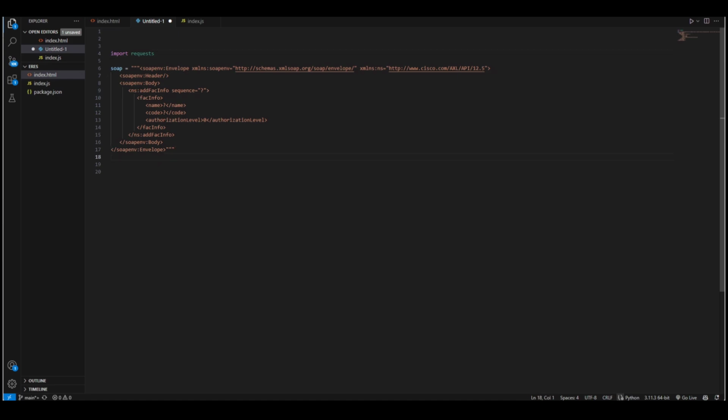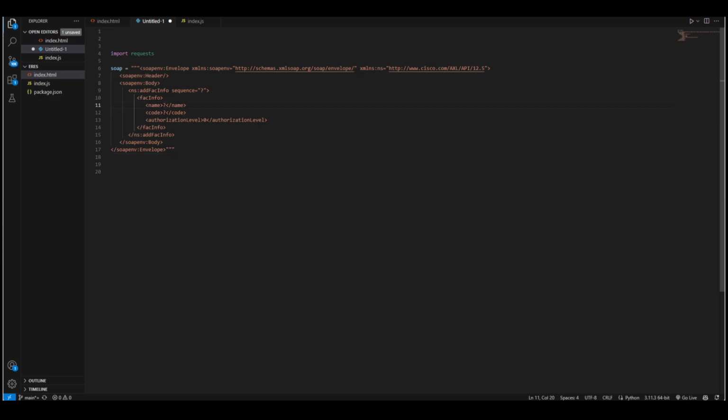You need to send information to create the fact in the CUCM, and first the text includes three variables: the name, code, and authorization level. So for this case, you need to create three variables to create a new fact. Without one variable, the exercise is incorrect.